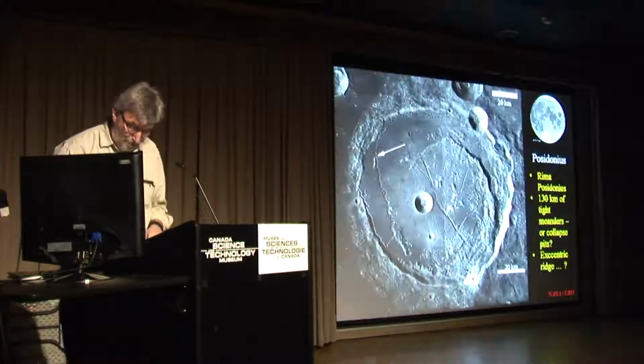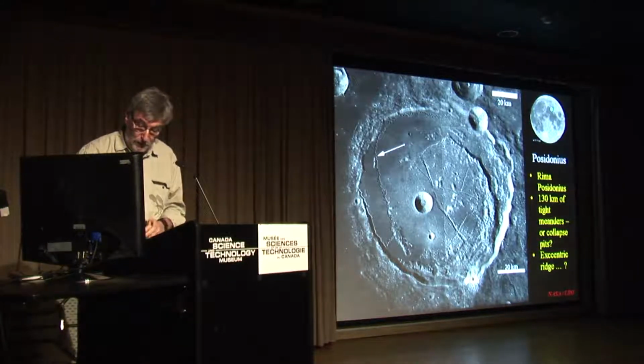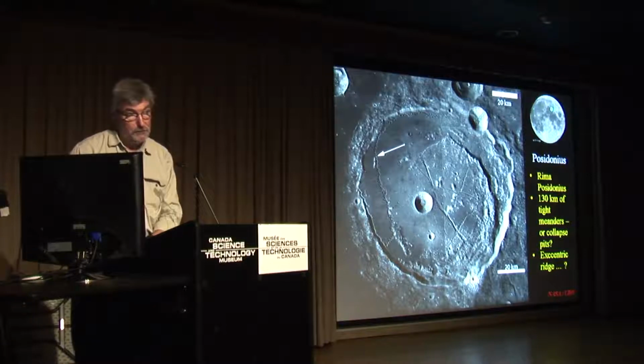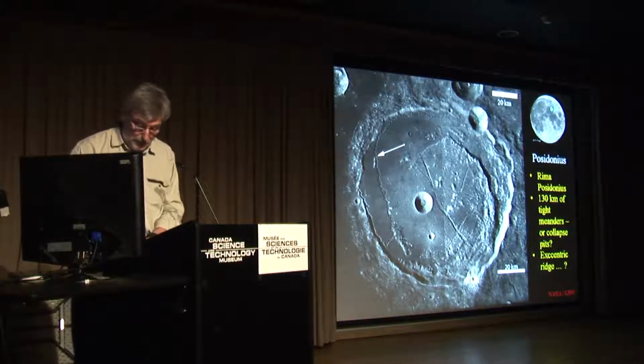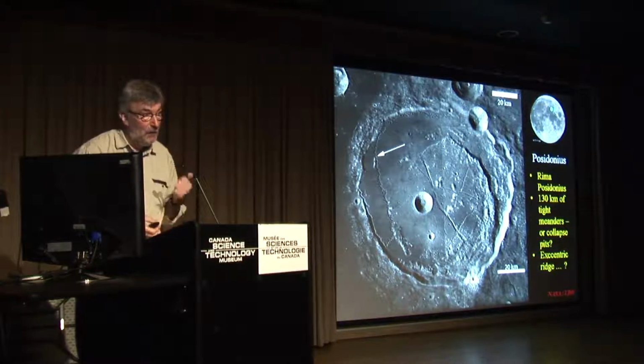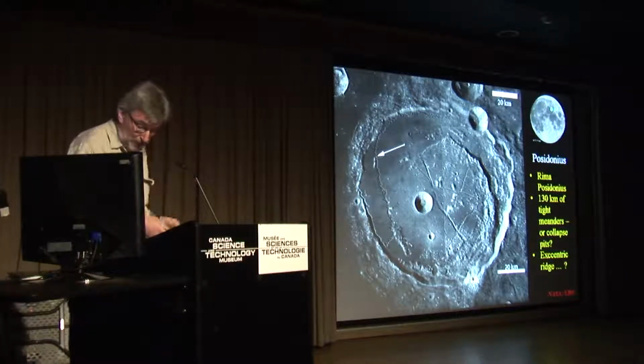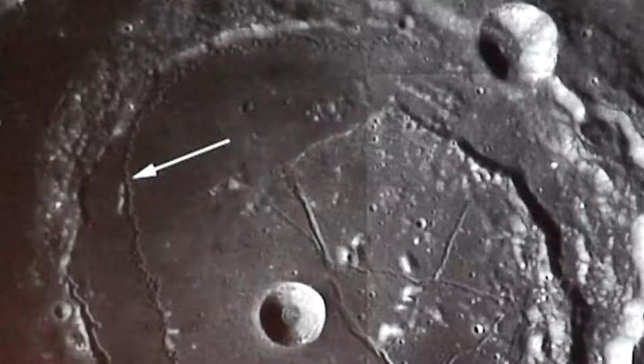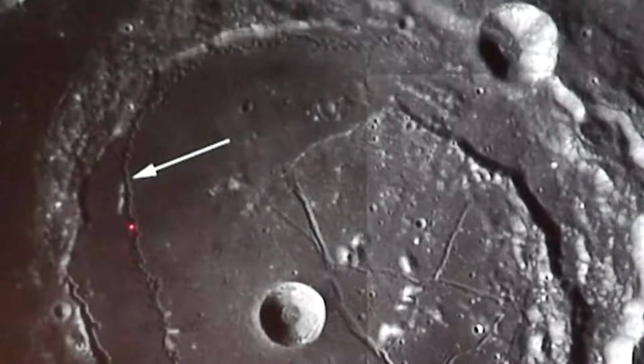Next one, please. Here's another favorite of lunar observers, Posidonius crater. But did you know that one of the most prominent fractures, in inverted commas, in the crater floor is in fact a 130 kilometer long squiggly valley carved by basaltic lava? And here it is. I say starts. It may end here. I really don't know which way things were flowing. But it's a squiggly valley which comes up like this, and then it actually hugs the foot of the crater wall.